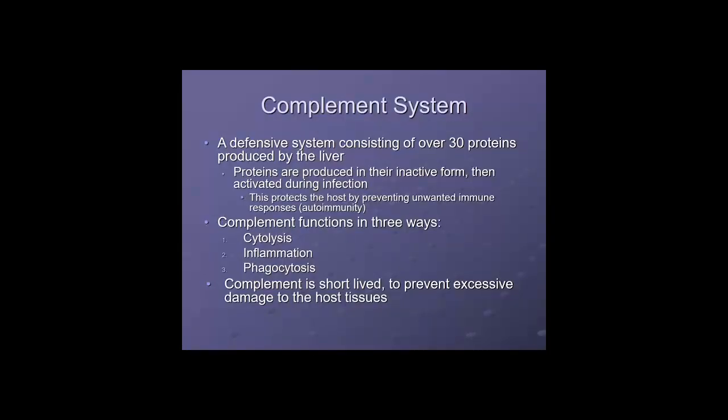Now, the whole point of producing complement is that it's going to carry out 3 antimicrobial functions. It is going to produce cytolysis, that is, it can lyse foreign cells. It is going to induce inflammation, and it is going to lead to phagocytosis. We are going to do a process called opsonization. We are going to coat our microbes in something that's going to make them easier for phagocytes to deal with.